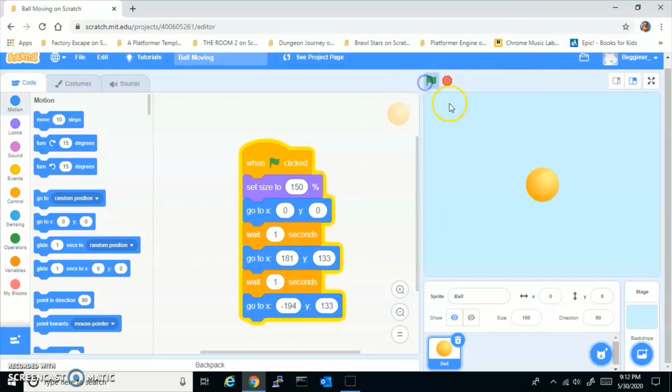You can experiment around with this, and next time we're going to do something a little bit cooler. If you guys think this is boring, it's what you have to do to start.